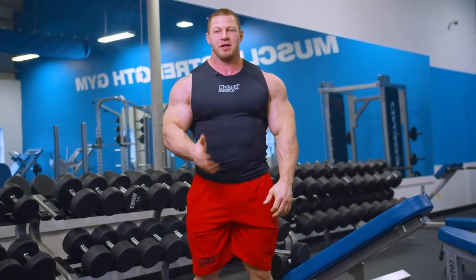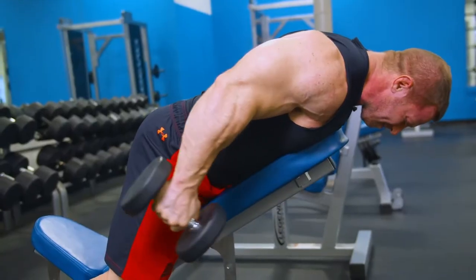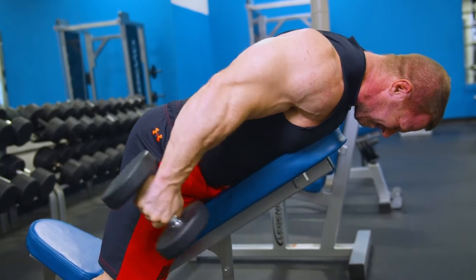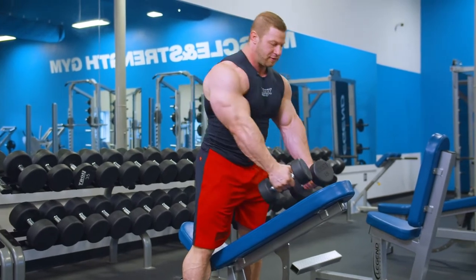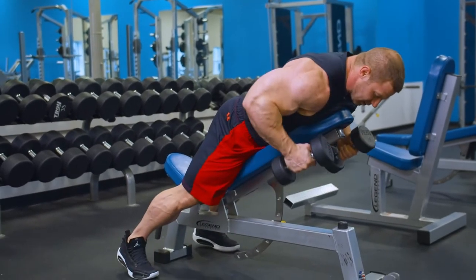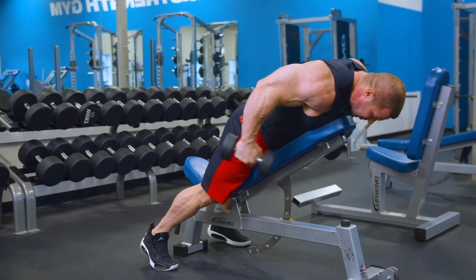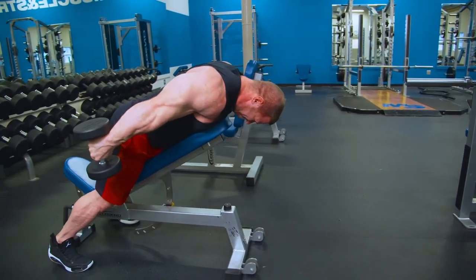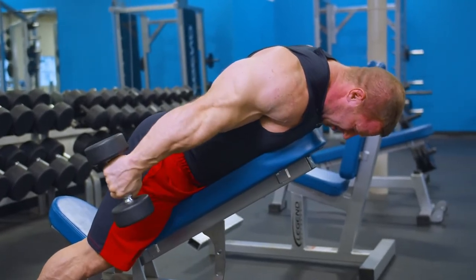The third exercise — kind of the final tricep exercise — this is basically my finisher for tricep day. I'm just going to do a chest-supported dumbbell kickback. If you do them chest supported, it's a lot more isolated and you just worry about squeezing the triceps. I'm going to use fairly lightweight for these, like 15s or 20s, especially at the end of my workout when I'm exhausted, because I want to be able to hold them at the top for at least a second. Chest down, elbows as high as you can get them, straight back and hold. It keeps my posture so I don't have to worry about balancing and can just focus on the tricep squeeze.